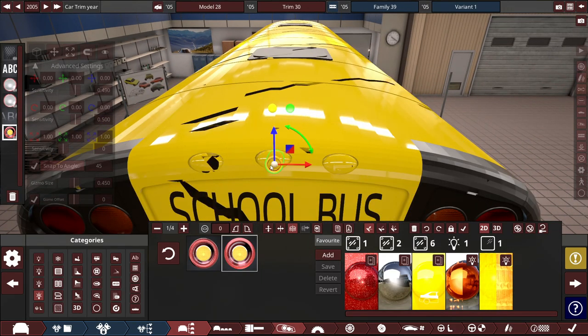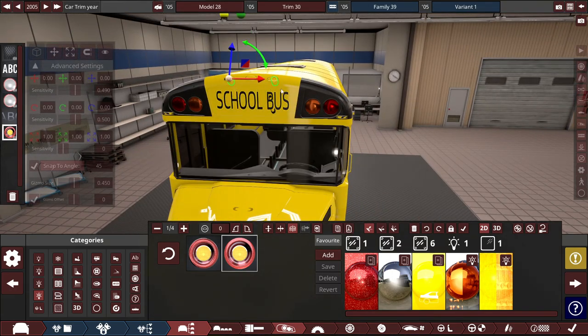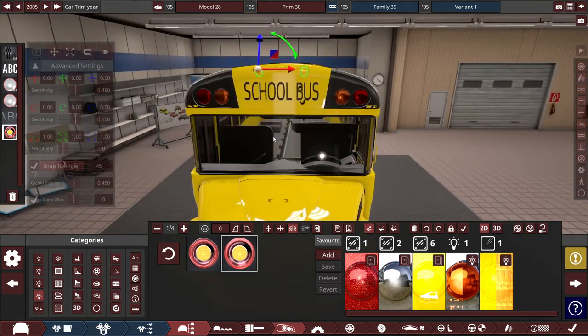Bro, what the hell is up with this body? Look at the UV mapping, trying to put the little running indicators, the amber lights, on top of the school bus lettering here, and look at this, a UV map kind of meltdown that we're having here.